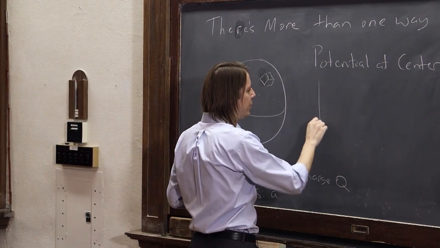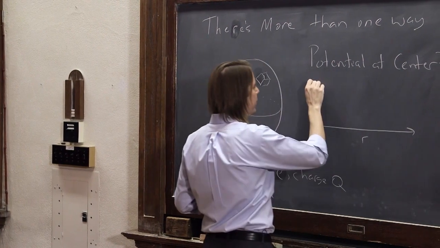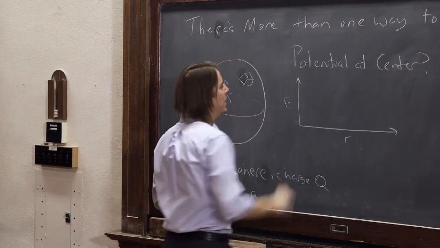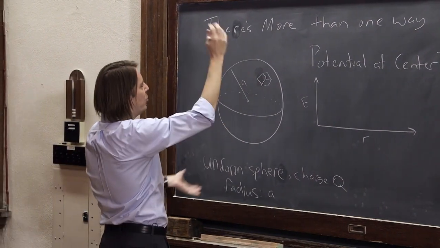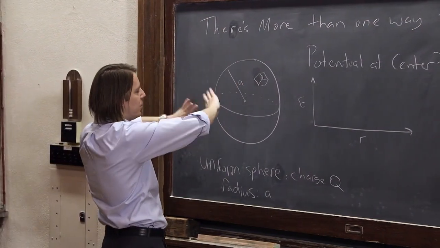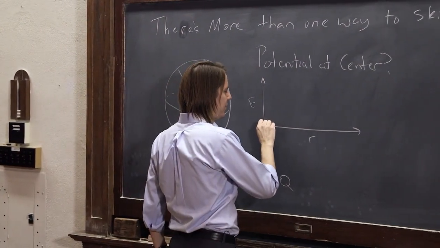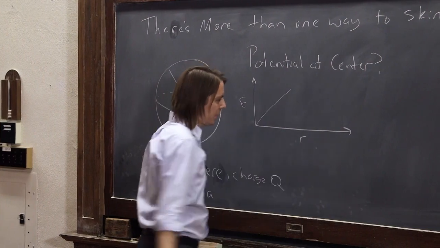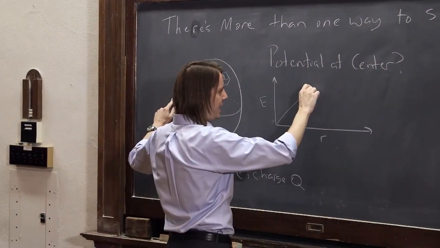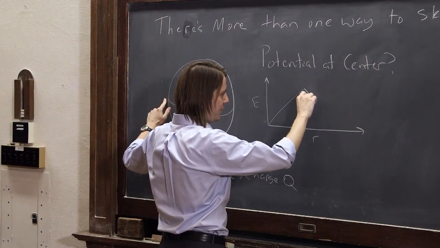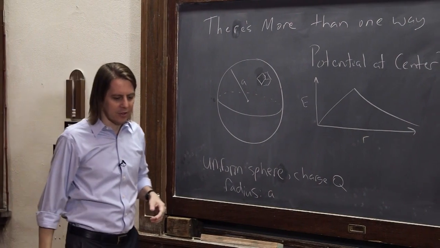It told us that if we were to plot the electric field versus radius, say the magnitude of the electric field, symmetry tells us it's always going to point out or always going to point in. So the direction is always radial. But the magnitude, recall, is that it went up linearly at first. And then when you got to the edge, it acted like a point charge at the center, and it came down like that. So we have a plot like that in the Gauss's law section.